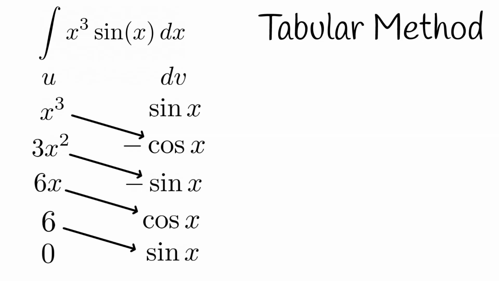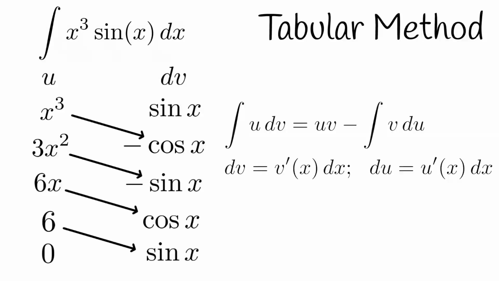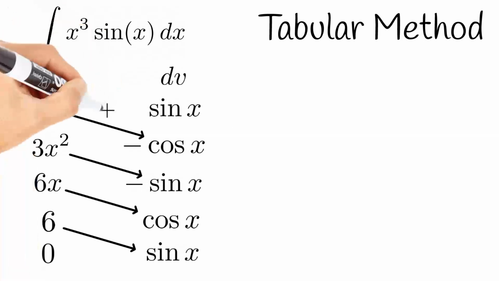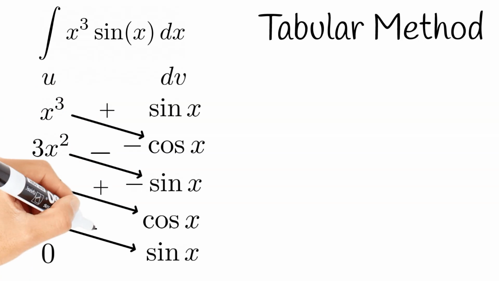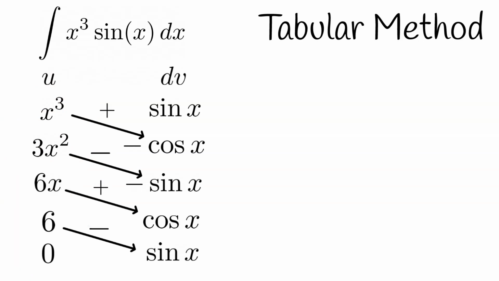But there's one additional piece. If you remember in the integration by parts formula, on the right-hand side, the uv is positive, but the integral is negative. And so this causes a sign change each time you go through these products. As a result, the first arrow here is going to have a positive sign, the second arrow will have a minus, the third arrow will have a positive, and it'll just continue to rotate like that. So each arrow is telling you which products to make, and the signs on the arrow tell you whether to add or subtract them.